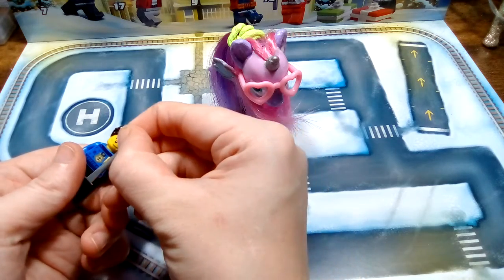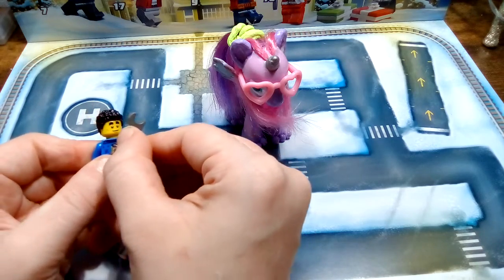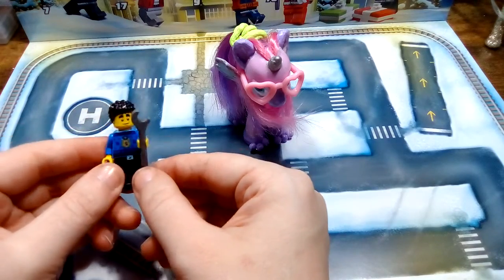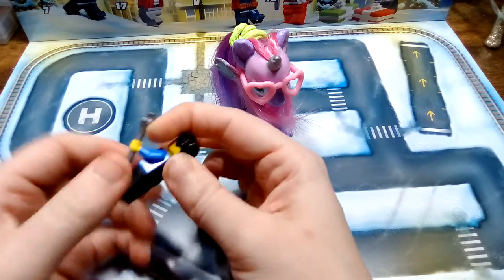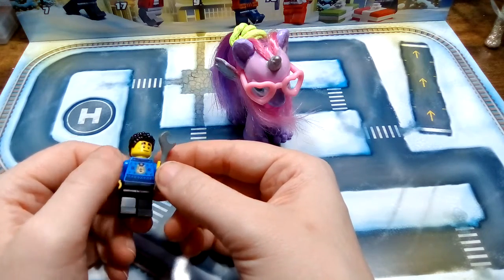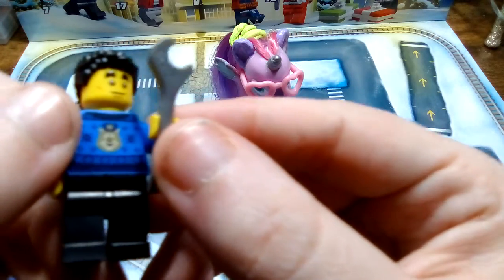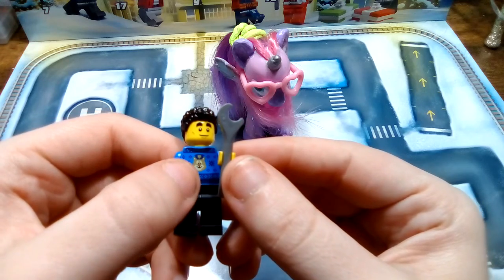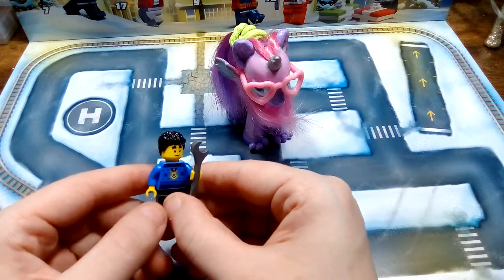This is why my videos are not for kids — because I end up swearing. There we go, that's on. This is what we got on day two: a little LEGO figure of a police officer. I do like his jumper — it's got snowflakes all around it, and he's got a police dog on the front with a police cap on, which I find really cute. Yeah — you can see the little police dog here.